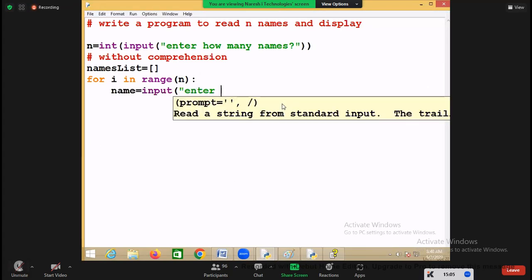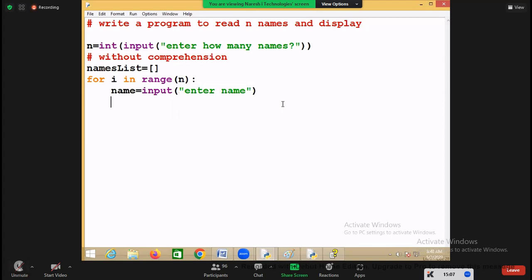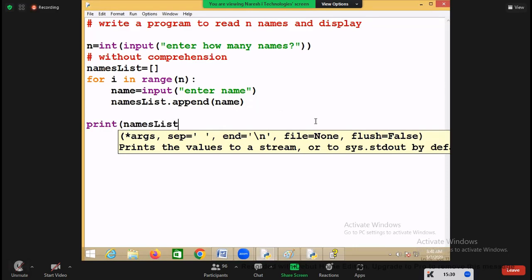Now input enter name and add this name to the list: names list dot append name. You are appending the name.